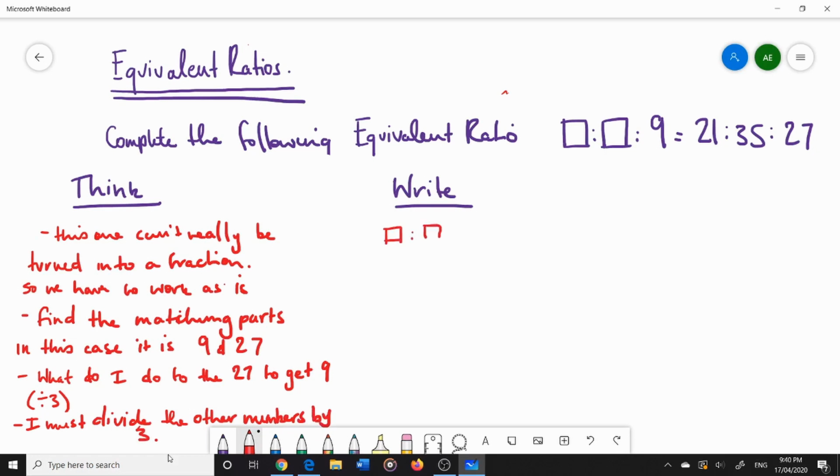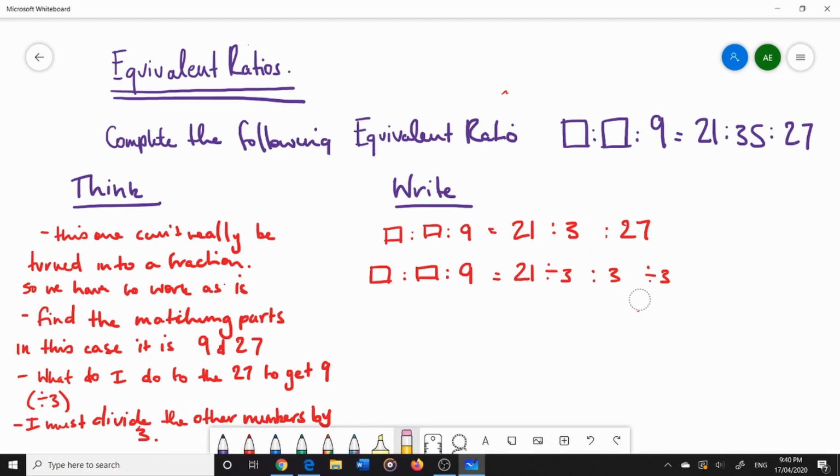Now we rewrite the ratio as we are about to work with it. Left to right, guys. Box is to 9 is equal to 21 is to 35 is to 27. And now we start to look at dividing them all by 3. Oh, wait. Hang on a minute. This example I pulled from your textbook, so I'm actually going to rework this to make it look a little better. 35 divided by 3, that doesn't actually go. You'd get a decimal. Remember, we don't want decimals when we work with ratios. So reworking the example by turning the 35 into 33 makes it much better. Oh, look, I even wrote 21 divided by 33. That's supposed to be 21 divided by 3. Too many 3s. Lots of 3s on the brain.